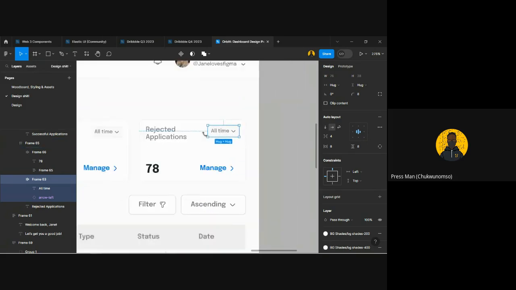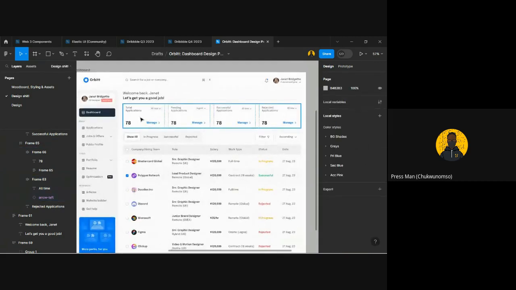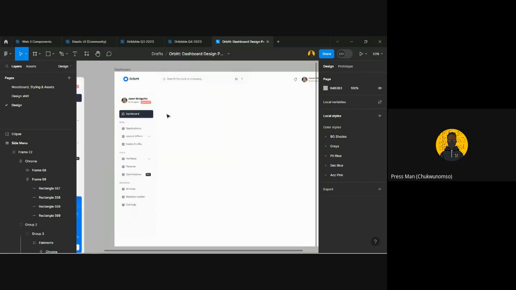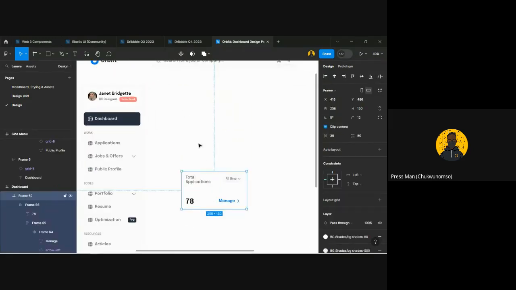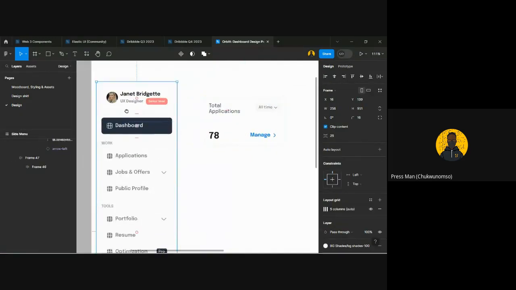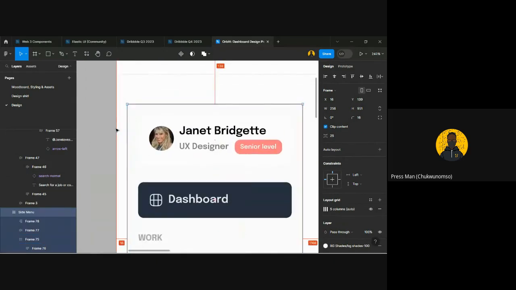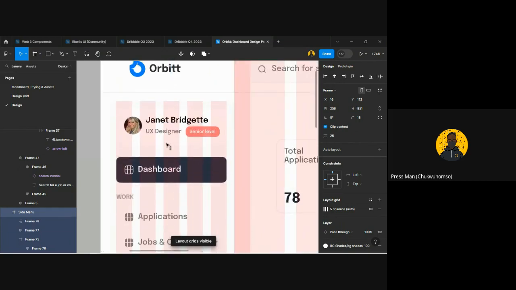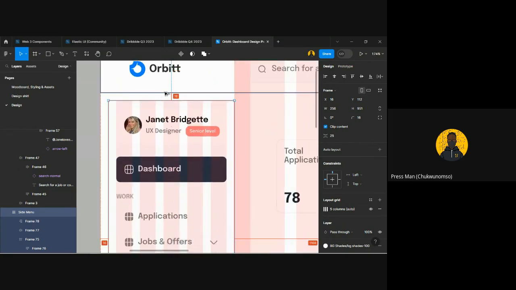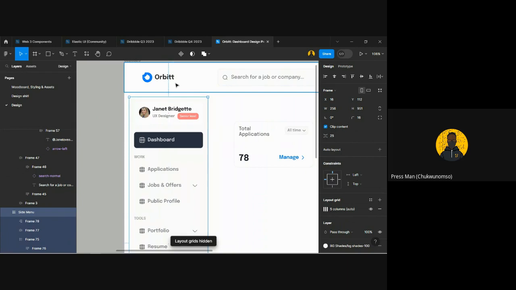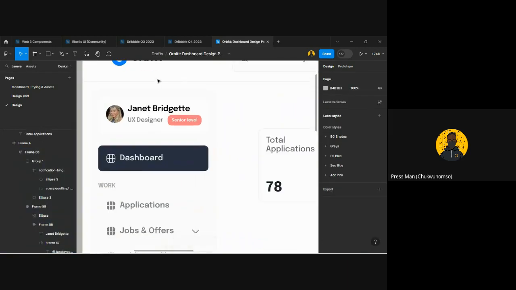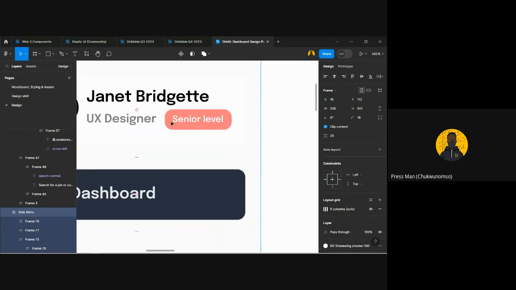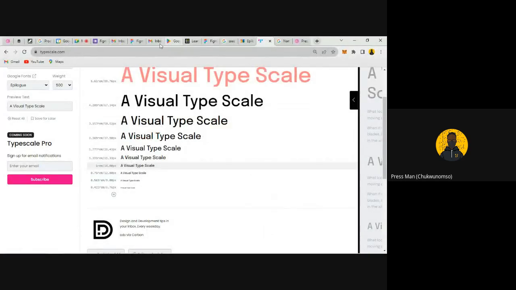Thank you. So how did I go about this design? It's quite simple. Let me just copy one and paste it here. Okay, I forgot to talk about this. So this is 16. Let me show the layout grid. So this is 16. Remember, our spacing is by 4, so I'm just trying to keep it consistent. At certain times, you might want to break the rule, and it's fine. So have that in mind.